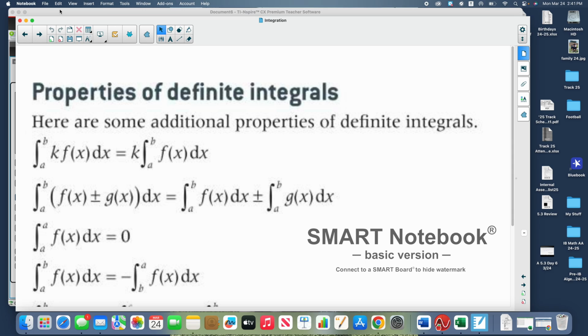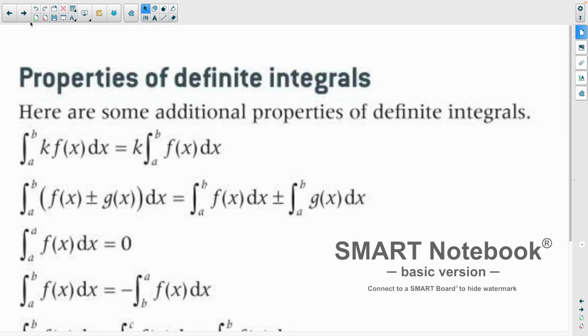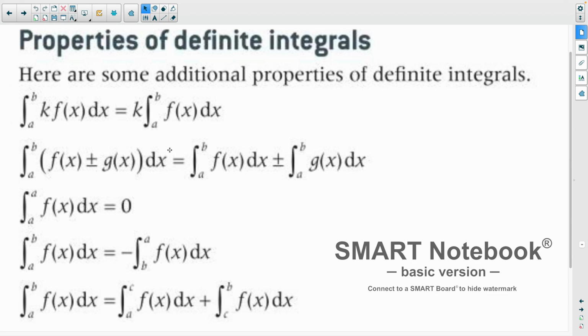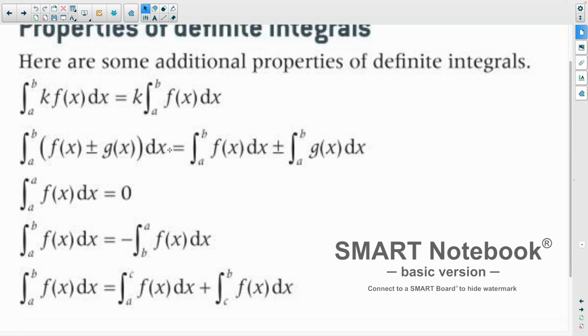So these properties right here, this is not what I had you write down a while ago, all right? You can take a picture of this if you'd like, or this is on page 448 in your book. Okay? So this is page 448 in your book if you want to reference that instead of writing all of it down. So I'm going to walk you through a couple of properties here as we go. All right? So some of the properties of these integrals.